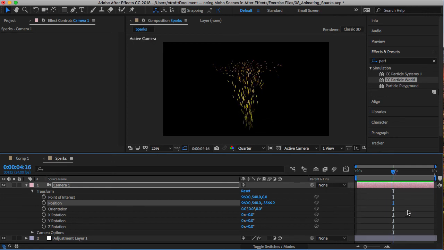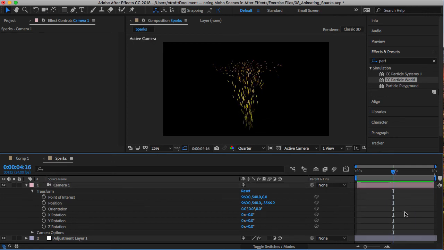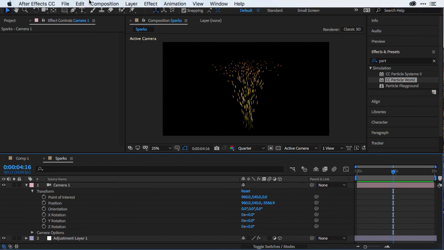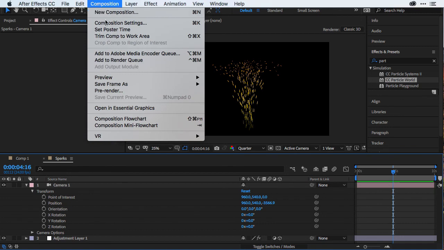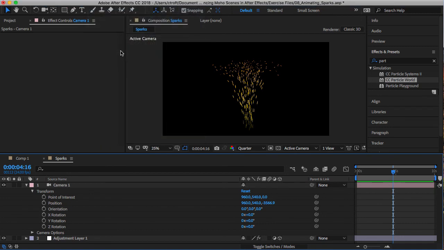Okay. So now we're just going to come over here and queue this up for export. So I can go up here to composition and then add to Adobe Media Encoder. And this is just going to launch Media Encoder, and it will place this composition into Media Encoder so that way we can export it out. But before I do that, I'm going to pause here and we're going to create some more particles to help us enhance this scene in the next couple videos.